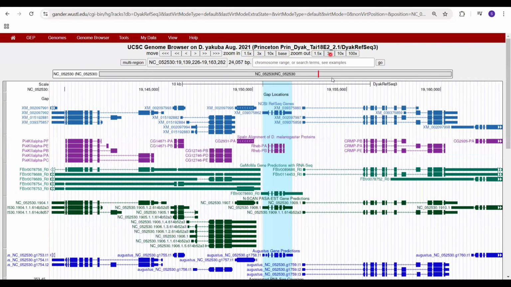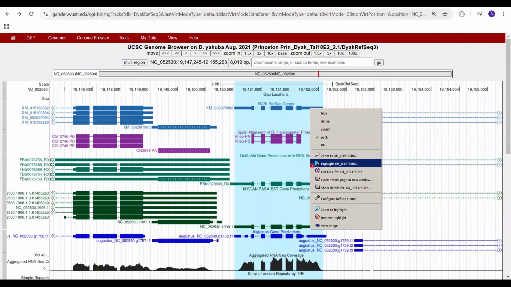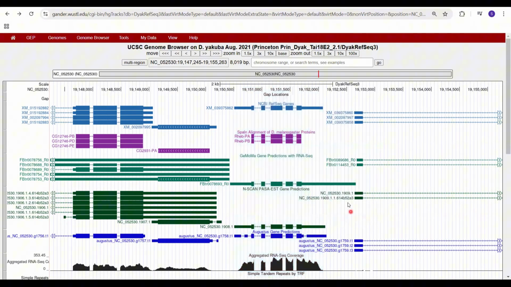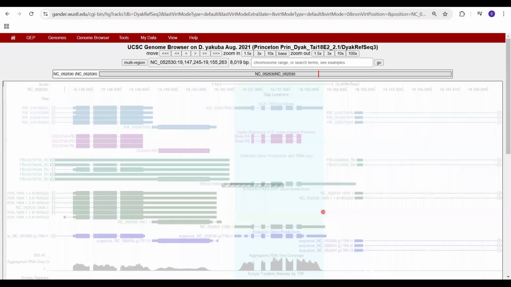You can also highlight additional regions by repeating this process. And to clear a highlight, right-click on the highlighted area and then select Remove the Highlight. When right-clicking on the highlighted area, there's also a Zoom to Highlight option.